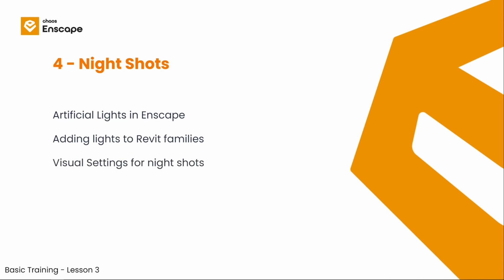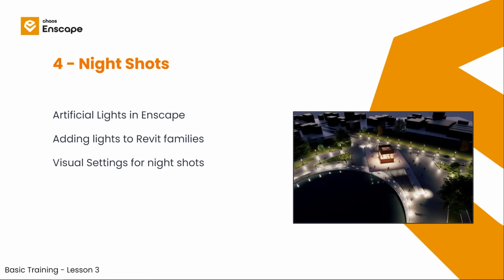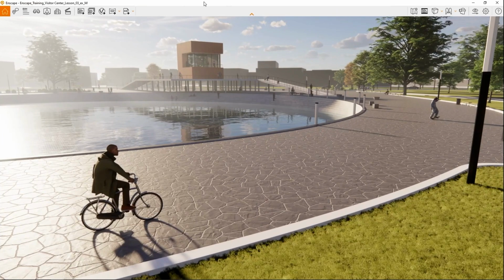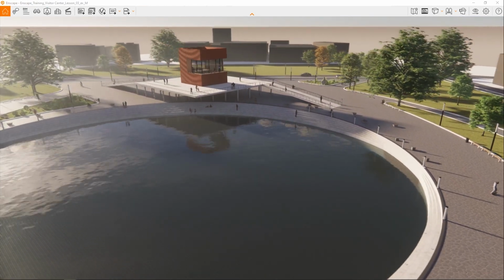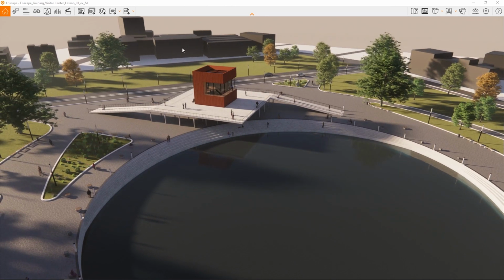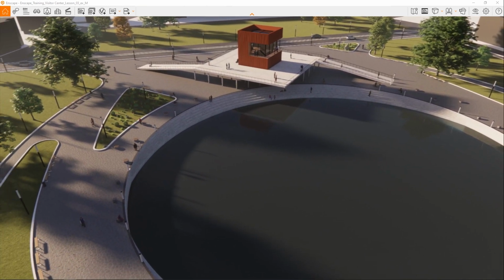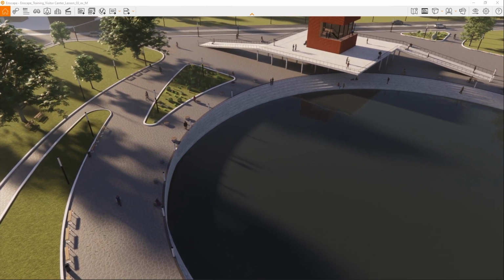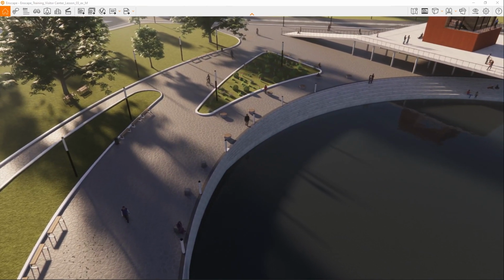We learned a lot about image creation for exterior and interior during the day, but let's go one step ahead and create a night shot. That's right, it is included with the basic training, which means you don't need to be an advanced user to create night shots with Enscape. You will notice some more details added to the training model. A bit more landscape, some more street props, vehicles, and of course, light assets to use for artificial lighting for our night shot.